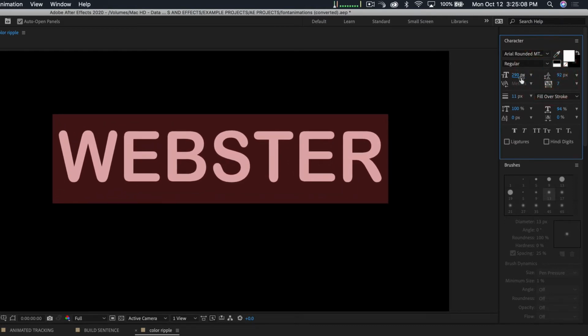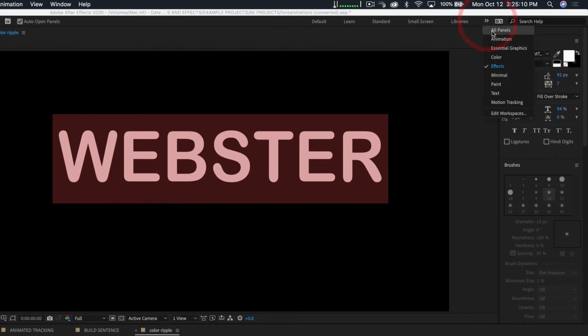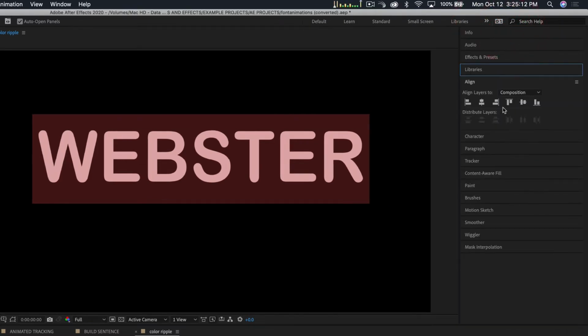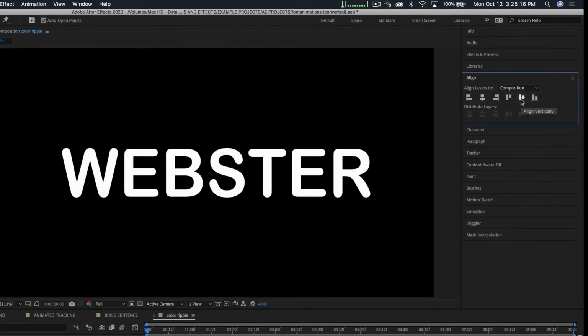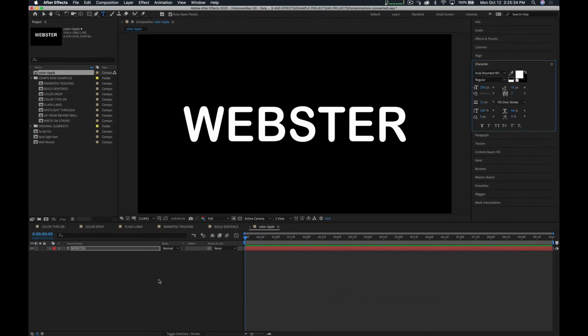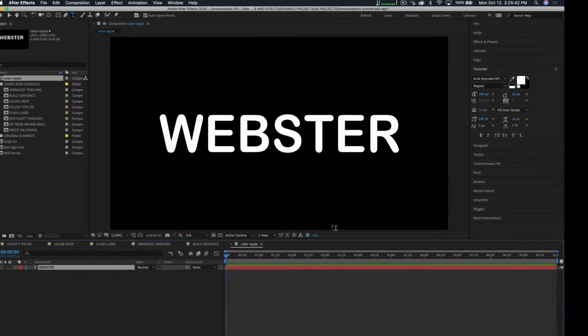All right. And I'm going to go to align, which I have to go to all panels, and align comes up, and then I can say centered left to right, center top to bottom. That's pretty cool. This will be our top layer. And what we want to do is type this on. So we're going to go get an effect called typewriter and add it to this layer.